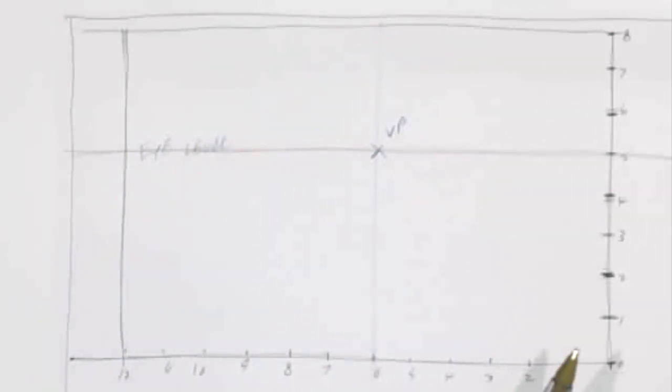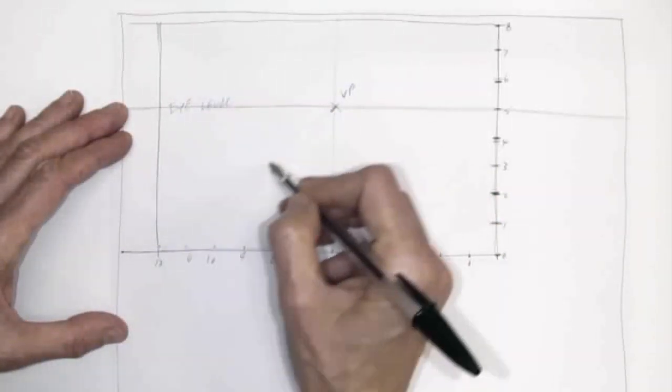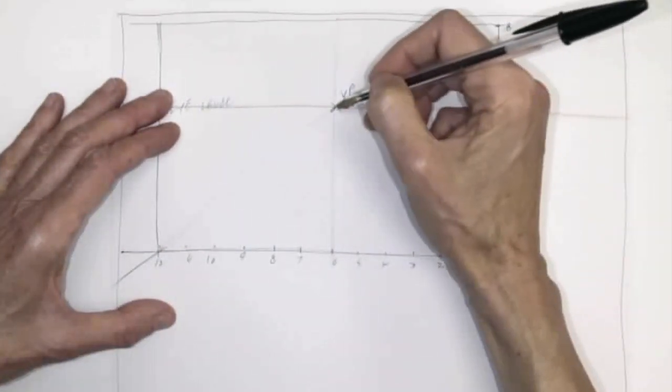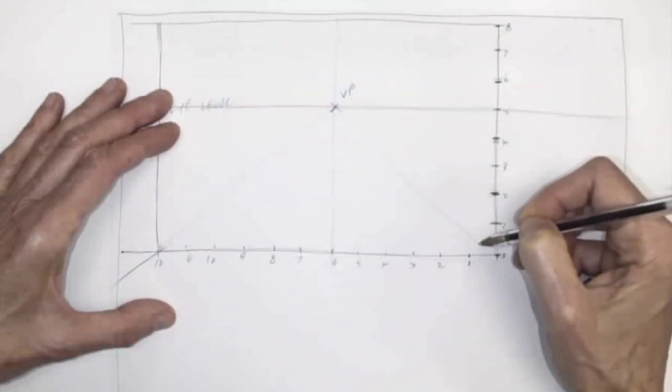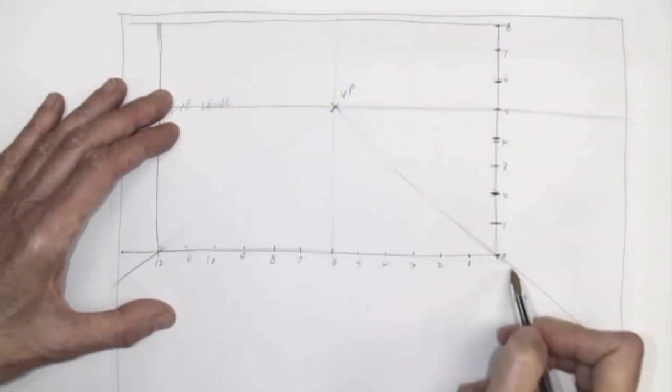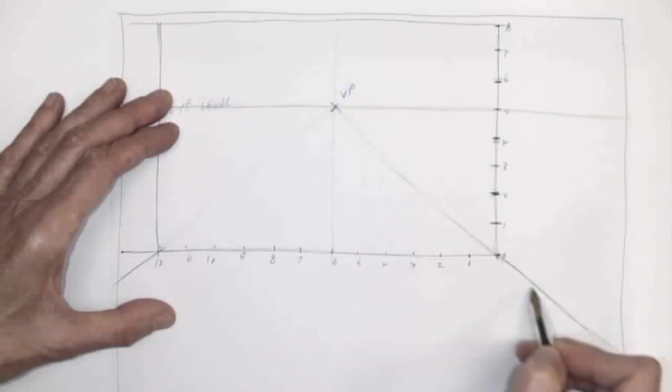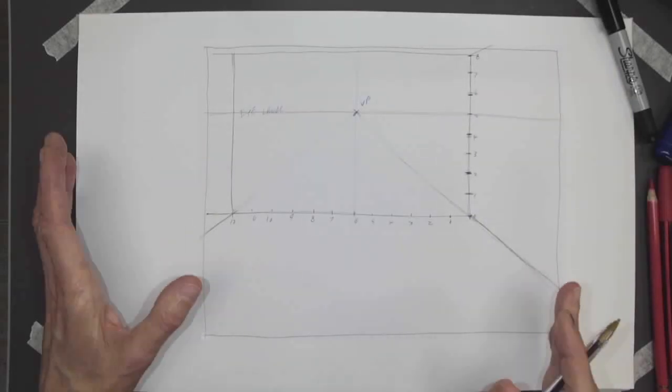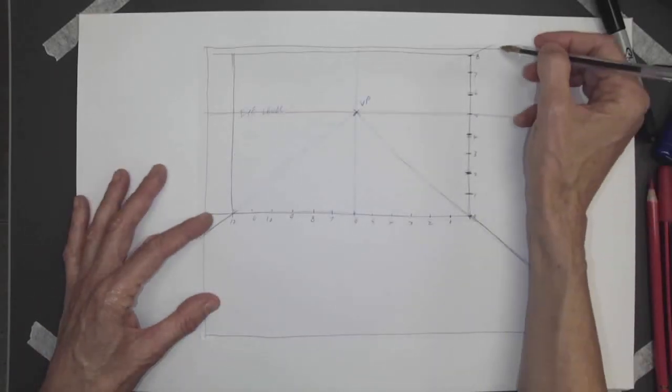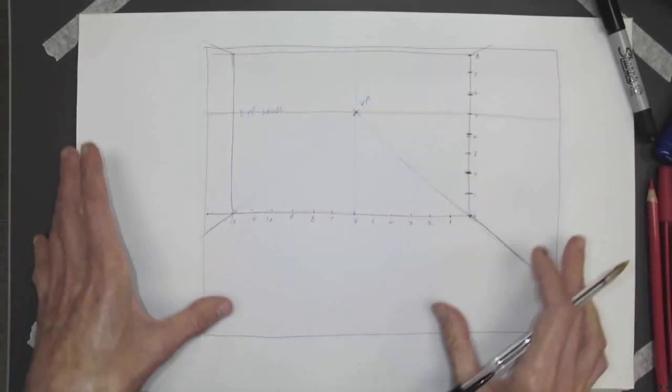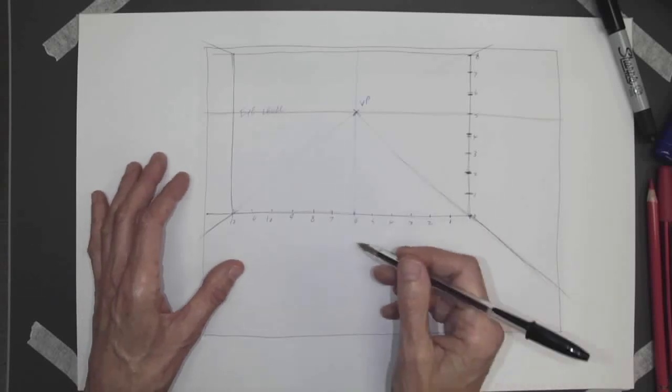Don't use a ruler for this. This should all be done by hand. Let's put a little bit of the wall in so we can orient ourselves. This is part of your mark, so if I see that you're using a ruler, I can't give you the marks that you deserve. So please make sure you do all of this by hand. We've got a little bit of information in now. We've got the floor, the wall, and this other wall. It doesn't include everything that your grid does, but it's enough for us to get started.